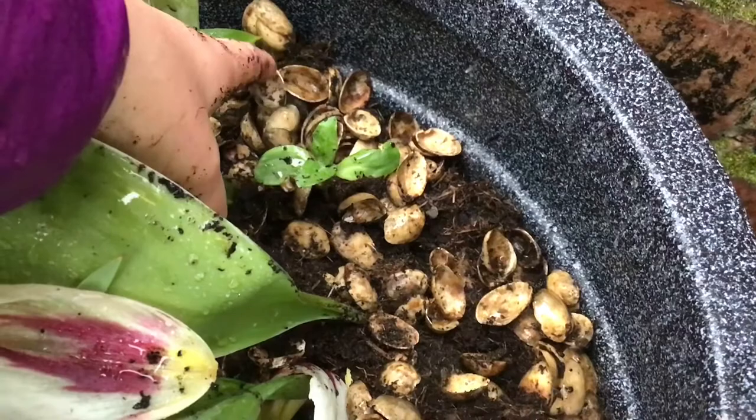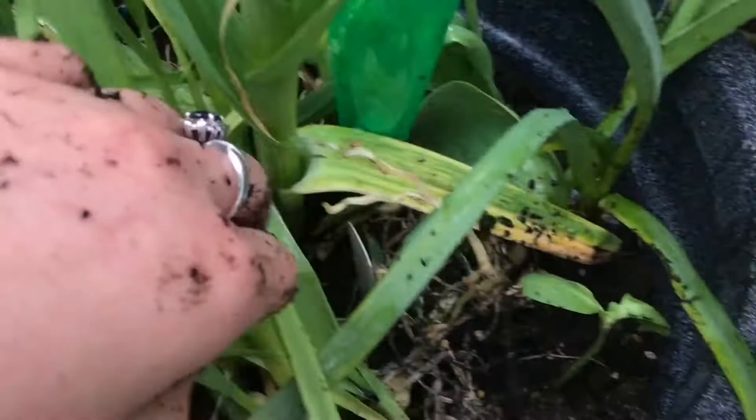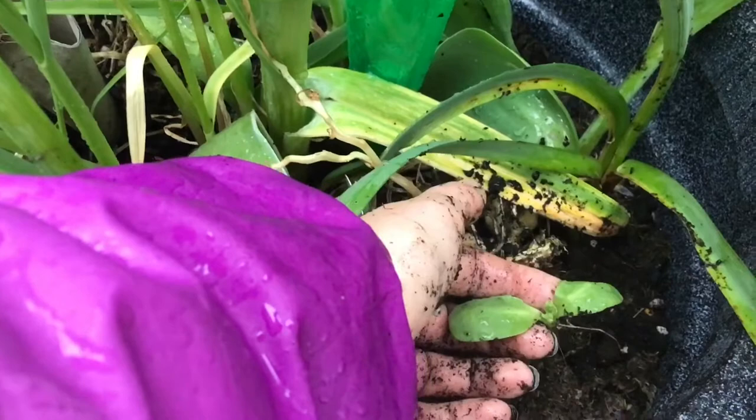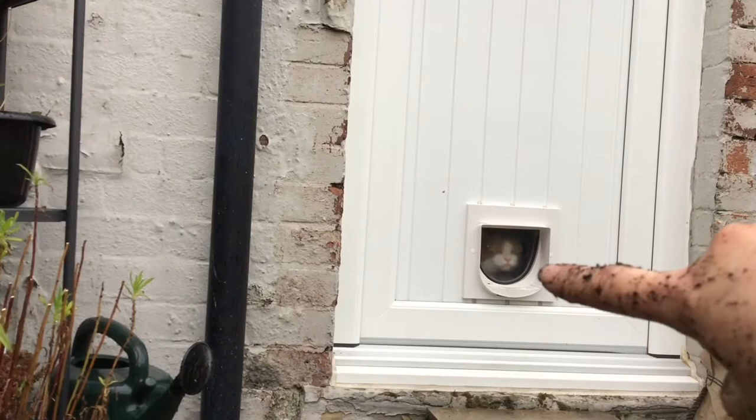So we're here, sunflower little one, and then just over here, sunflower seedling number two. I have been hardening these off for the past week or so, leaving them outside - obviously not overnight with all the freezing nights we've been having. Do you see a garden cat over there? He's like, what are you doing? Why are you out there in the rain and not inside with cats?